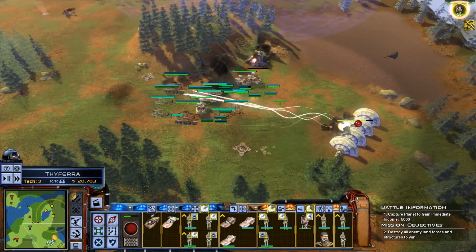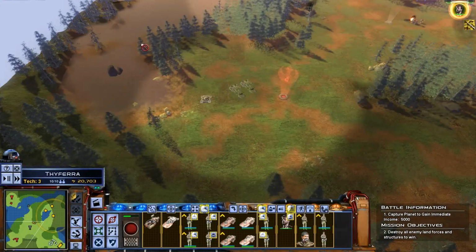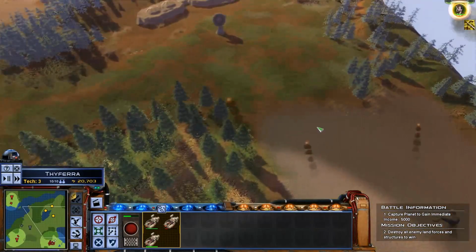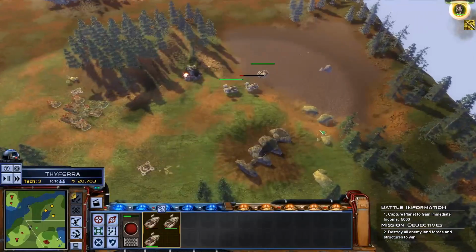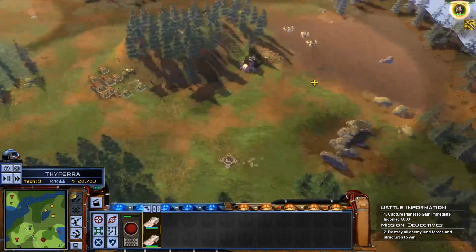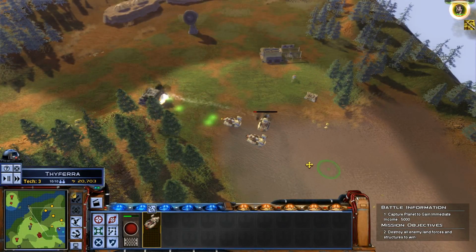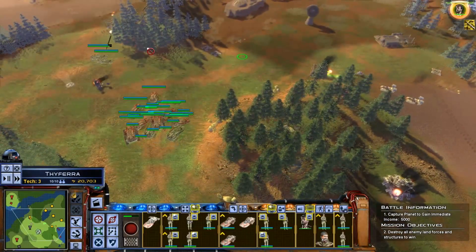Send these guys over there. The enemy base shield is offline. Probably just faster to send these over the water. I'd rather not lose that.